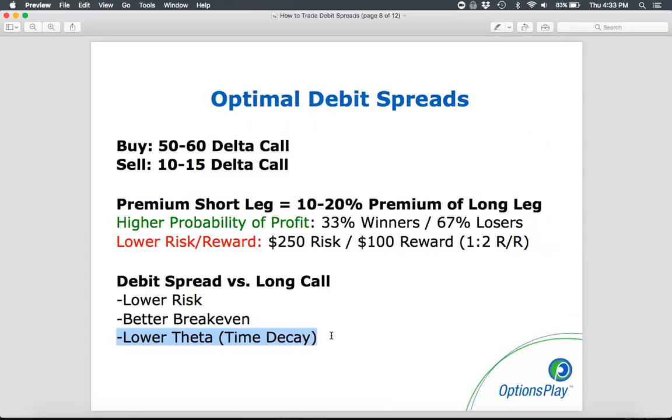Now, I know I'm throwing a lot of numbers out at you guys. There's a lot of things that we're going over, and these are all very, very important things. However, I don't necessarily expect you to memorize all of this. Again, that's why we have these slides. That's why we record these, so that you can watch them afterwards.